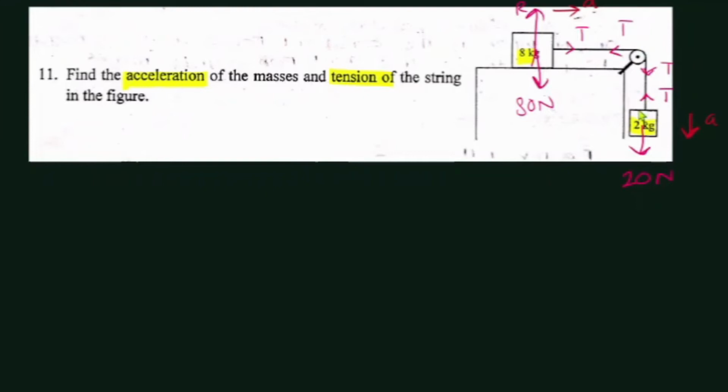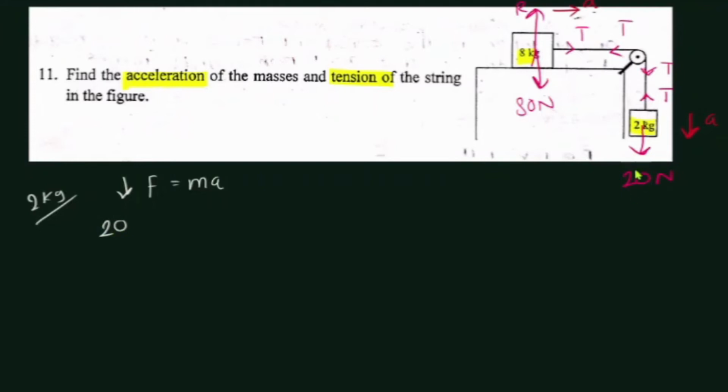Because it's connected, if it goes x distance down, this should also move x distance forward. So pretty much the acceleration is the same, right? Okay, fine. Since all these things are marked, next you have to consider the masses. I will consider the 2 kilogram object, and I will apply F equals ma for the 2 kilogram object downwards. So what is the force downwards acting on the 2 kilogram?